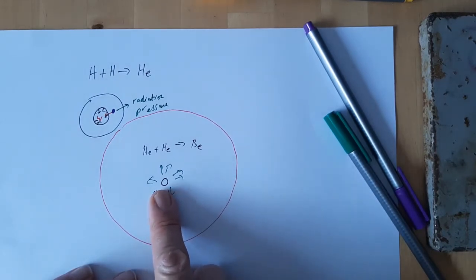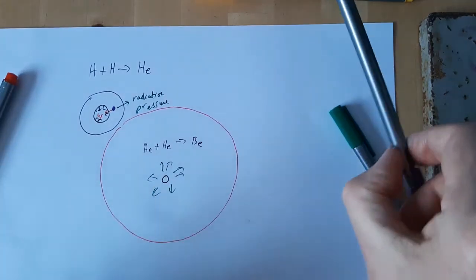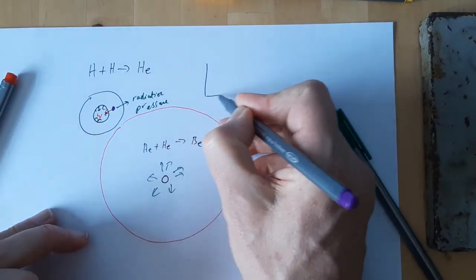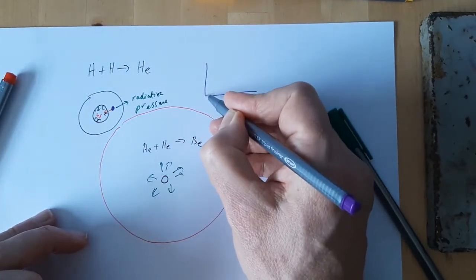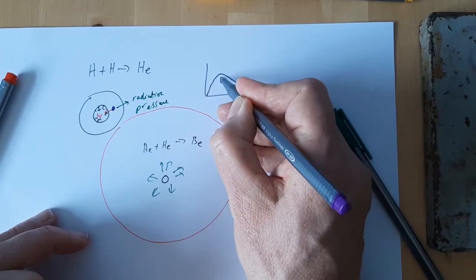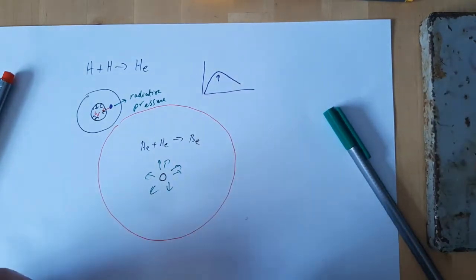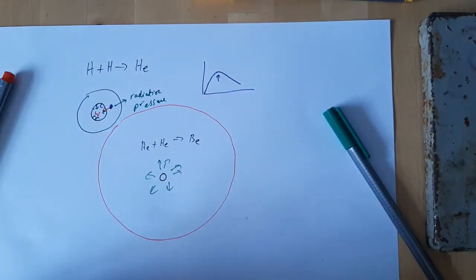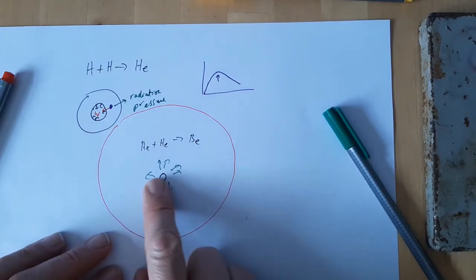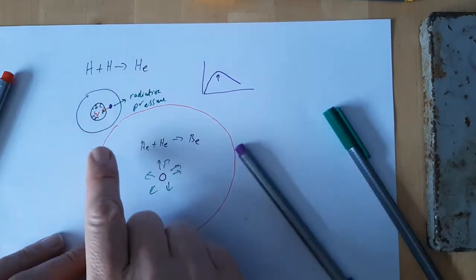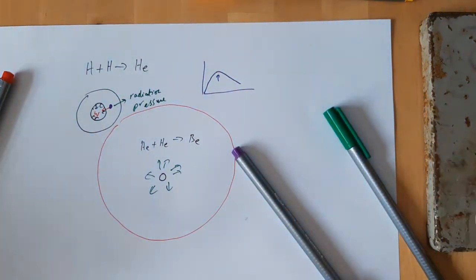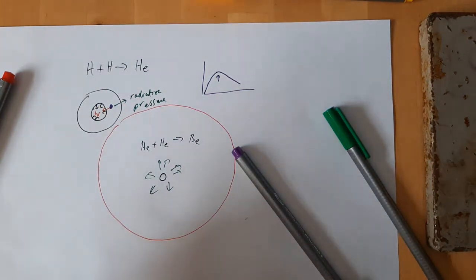Or, of course, in a very, very large star, once the core is predominantly iron, which is the most stable element. If you remember our little stability graph of binding energy per nucleon against nucleon number, iron's the peak. You can only have fusion in the direction of iron. So at that point, the nuclear reaction in the core stops. There's nothing to balance the gravity. The core collapses. There's an explosion.